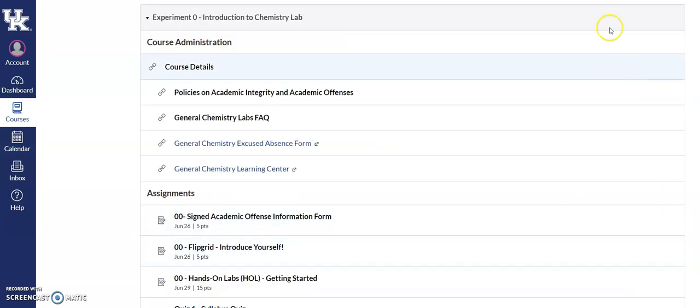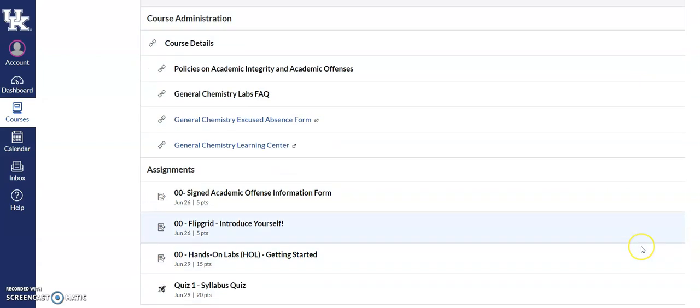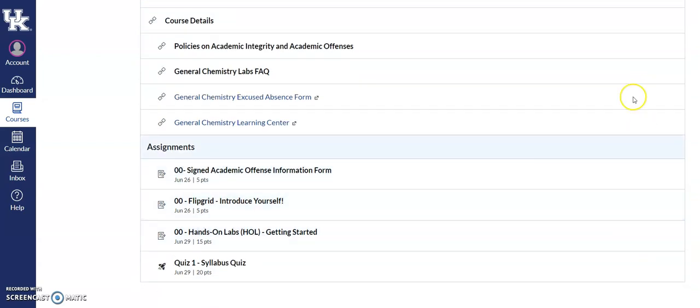The Introduction to Lab. In order to be successful in this course, you want to just start at the start of a module and click on each one of these links, reading through the material that's available there. You'll start at the top and work your way down to the bottom. At the bottom will be a series of assignments, typically in the order that I think is probably the best for you to look at them and complete your assignments.